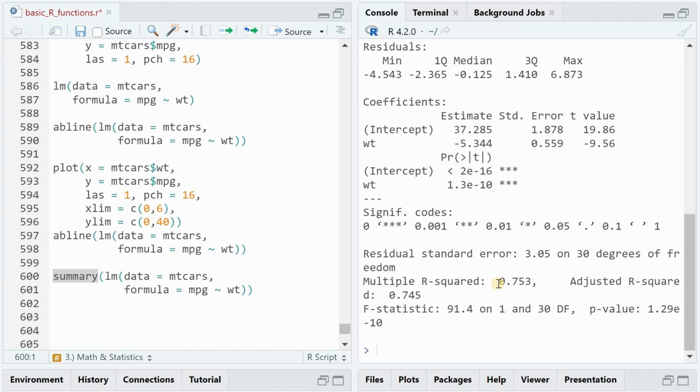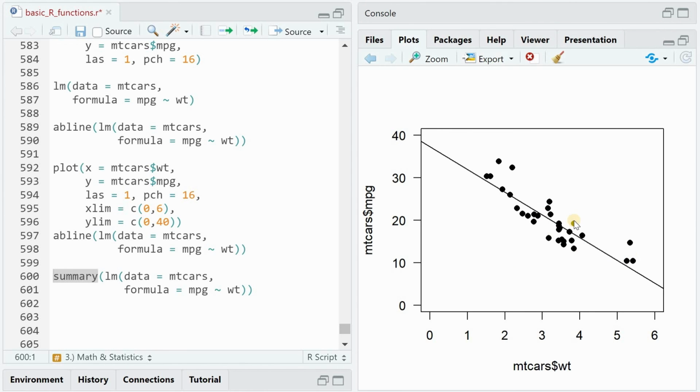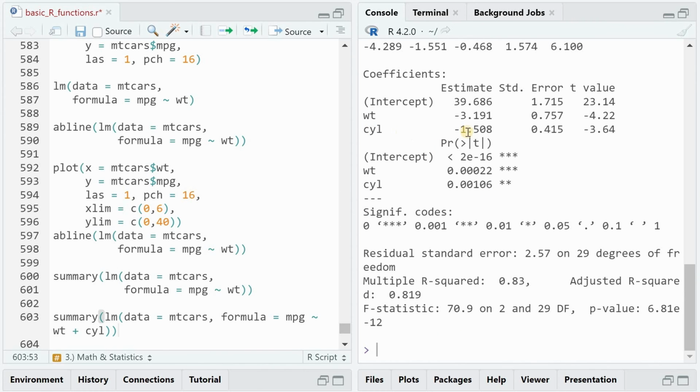And also quite important, you get the r² and the adjusted r², which stands for the variance explained by your input variable, which means that knowing the weight of the car, you can quite accurately predict the mileage. With this variable alone, you explain 75% of the variation. There's still some variation left. Some cars are far away from the line, either above or below, but roughly speaking, 3/4 of this variation is already explained by the weight. And now if you add more variables, for example the cylinders, you now already explain 83 or 82% of the variation.